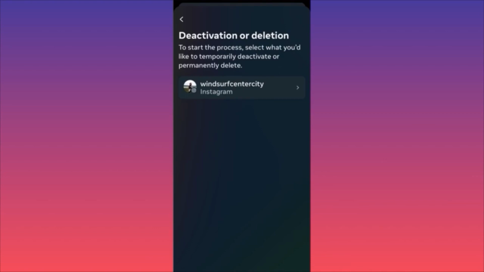When your account is deleted, you have 30 days in which, if you change your mind, you will be able to log back in and relaunch and recover your account. This is very important. This is also the rule that works for Facebook. If you try to delete your account or Facebook page, you have a 30 day grace period in which, if you change your mind, you're still going to be able to regain access to your account.